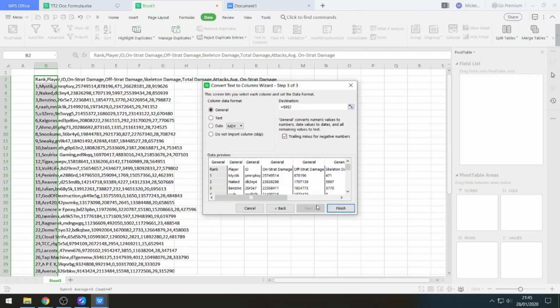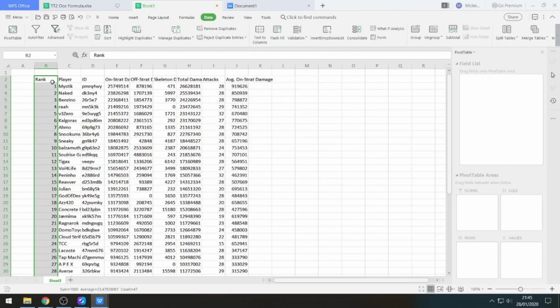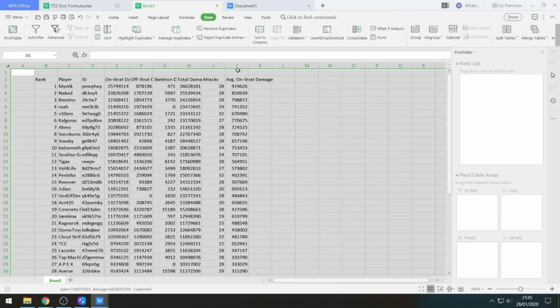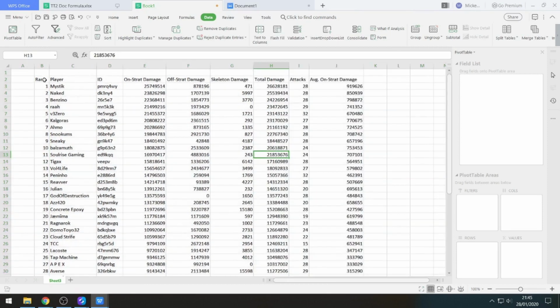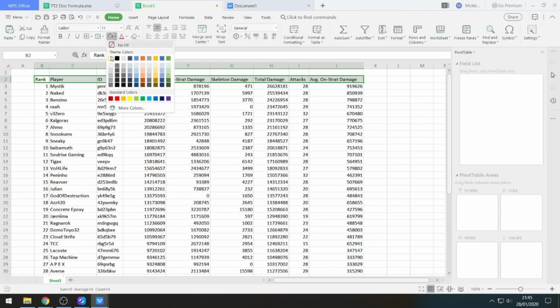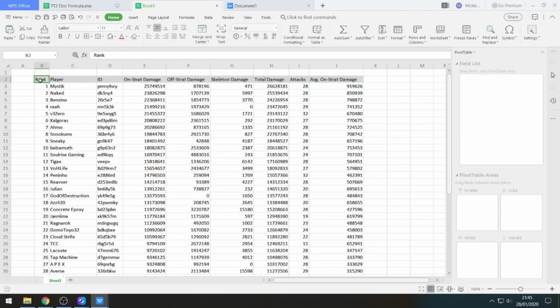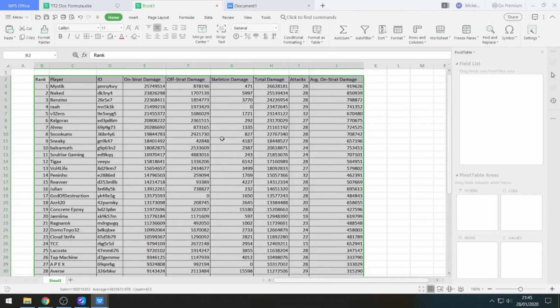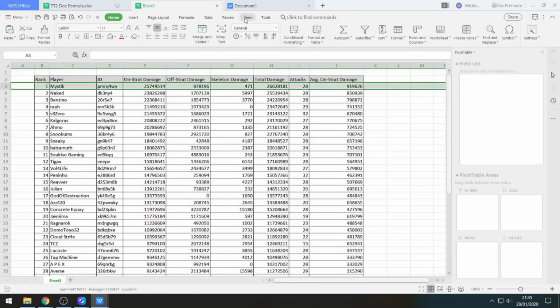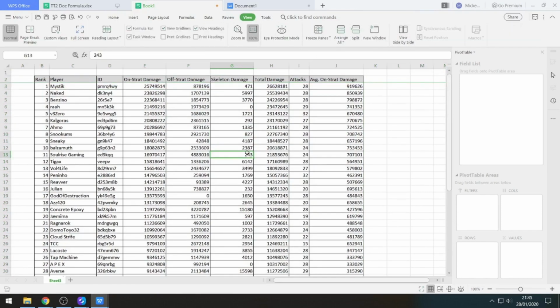So click next. This is for if you want to manipulate the data in each column. We don't, so just ignore that and click finish. And what it's done now is changed it so the information is separated into the columns, which is fantastic. Now it's just a case of tidying up a little bit so it's easier to see. I normally click on home and just do a couple of color variations, put in a grid, and then maybe go to view and freeze row 2, and that just makes sure I can read the information at the top.